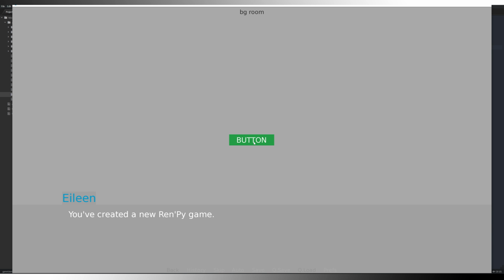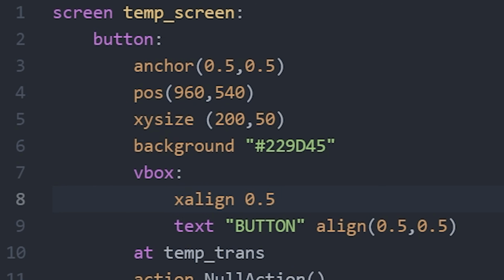One of our biggest problems is that we're using an image for the background of our button, which was obviously not scaling with the size of the button. So I've come back to my code, removed the image file from our button, and simply given it a colored background.